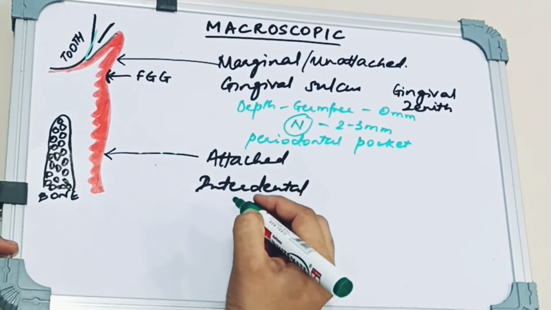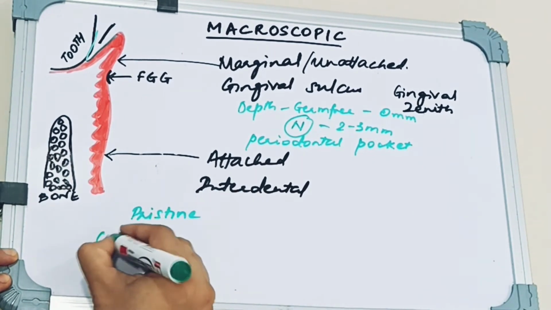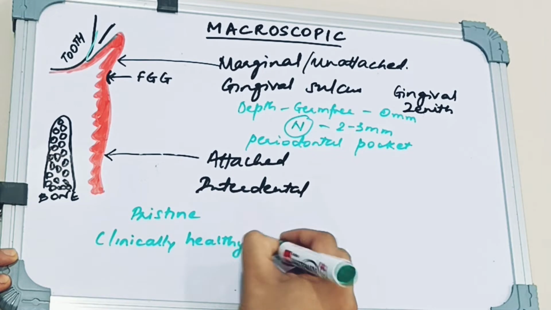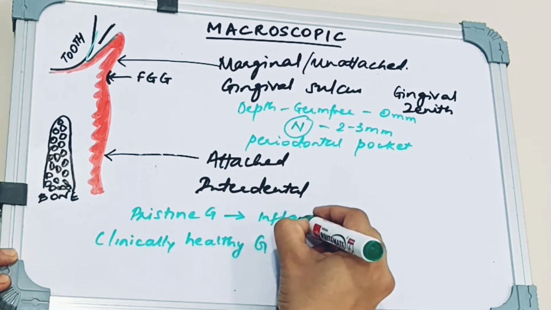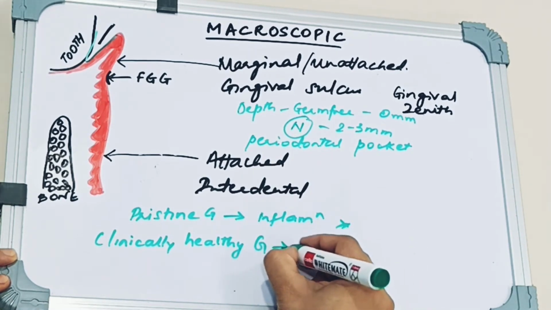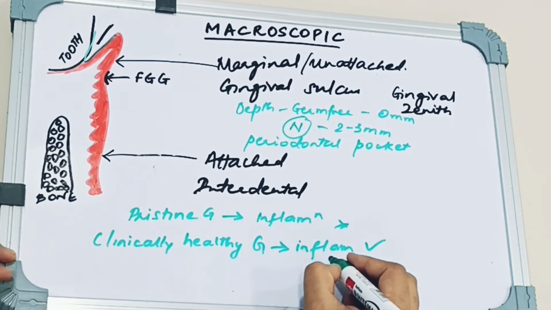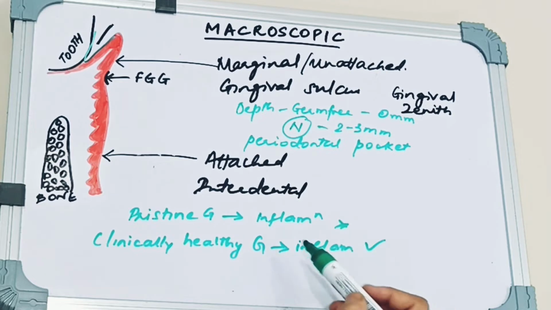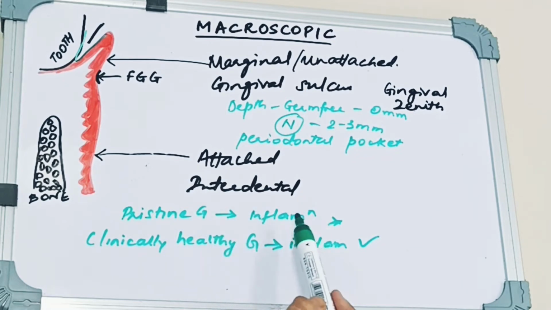Now there are two more terms that we need to understand. There is something called as pristine gingiva and there is something called as clinically healthy gingiva. A pristine gingiva is a normal gingiva which is free from any amount of inflammation. Whereas in case of clinically healthy gingiva, there are certain inflammatory cells which are present. Like we have neutrophils which is associated with the junctional epithelium and lymphocytes which are present in the subjacent connective tissue. But when you look at it clinically, this clinically healthy gingiva resembles pristine gingiva. It's only under the pathologic section where you can make out the difference between the two.